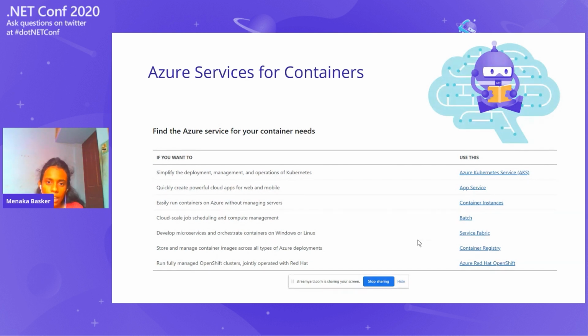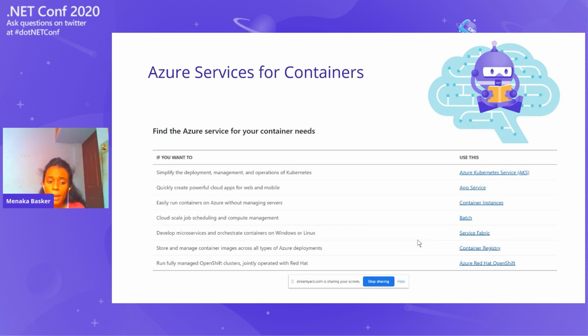This is not something different. Usually we will use Docker. In some cases, for testing purposes, if I want to work with Docker, maybe my system will not support it. In that case, I can use Azure Container Registry. So it's very good to use whenever you want to store and manage your container images across your Azure deployment. It's quite easy to use.